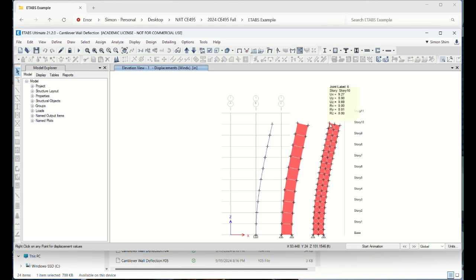right? 9.27 versus 9.18. So 9.31. So this might be close to this because this is with a mesh. If we define, say, 2 by 3 or 4 by 4, then this number might get closer to this, to some degree. Does that make sense? Right, this is finite element software.